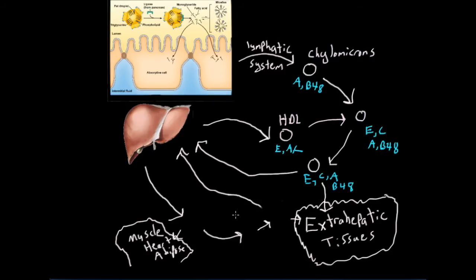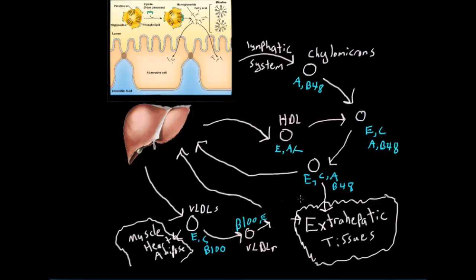Now from the liver then, we're going to be producing VLDLs. And VLDLs are going to be very similar in structure to chylomicrons, but they will have different apolipoproteins. So this will have apolipoprotein E and C, just like chylomicrons, but it will also have B100 instead of B48. And VLDLs, before they do anything else, will immediately drop off triglycerides to heart, muscle, and adipose tissue. But they will travel on as their remnant, so I'll abbreviate this as VLDL and then a little r for remnant. It will still have apolipoproteins B100 and E. It will have lost apolipoprotein C.